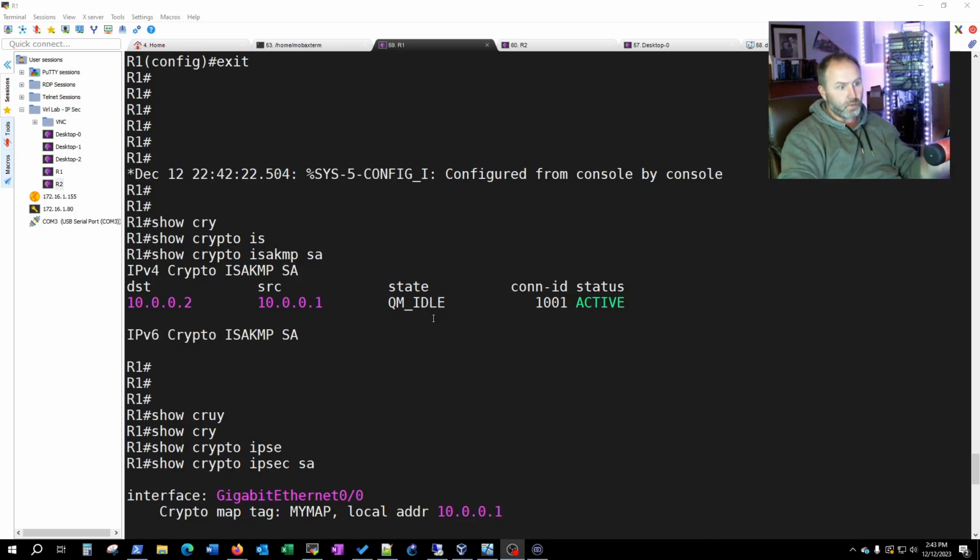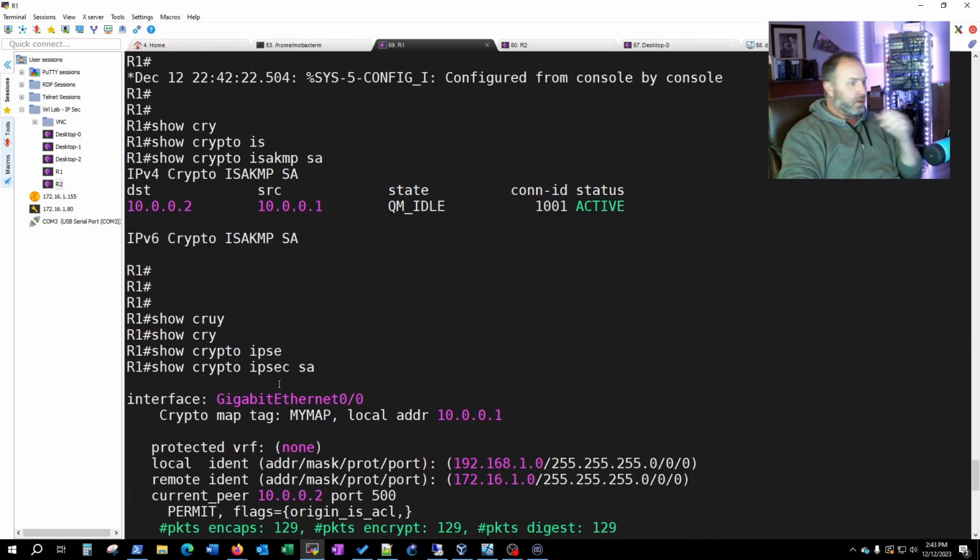And so we're on router 1, and the command I'm running here is just show crypto isakmp sa. And what that's going to show us here, hopefully, is the status is active, which is what we want. And right now it's in an idle state, but we can see there's the destination and then the source. So the source, we are on router 1. And the next command I'm using, if it was IPv6, you would see something there too.